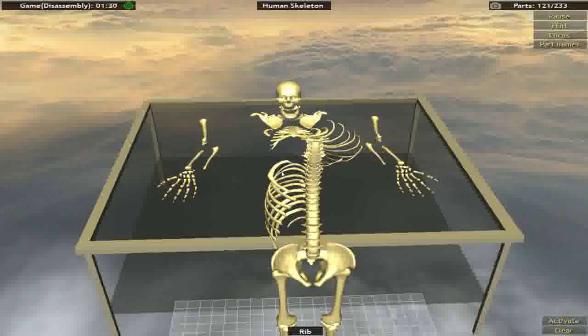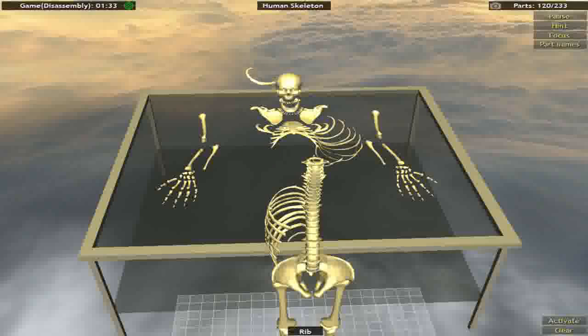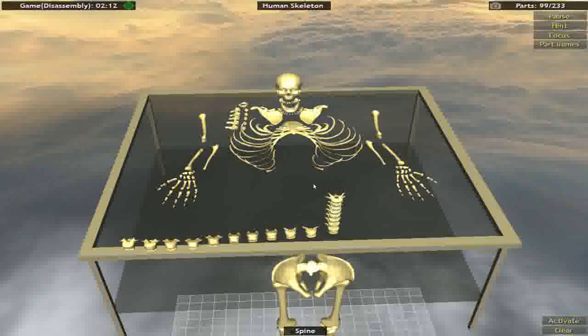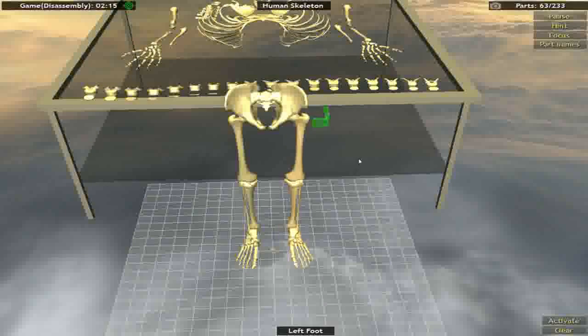That's the rib cage mostly done. I'll show one thing off as long as it hasn't changed. After I'd finished trying to record a video the other day — I gave up because the FPS kept dropping — I did another disassembly and reassembly getting ready for another video and got to the top ranking for that. Then you pull the neck off, and then you pull the spinal column off.